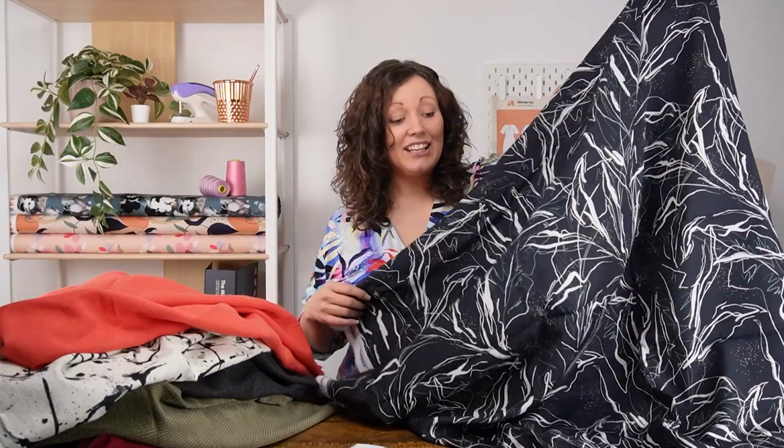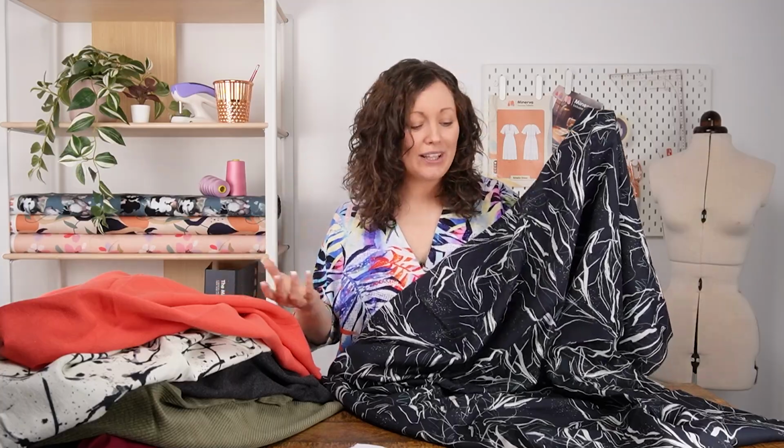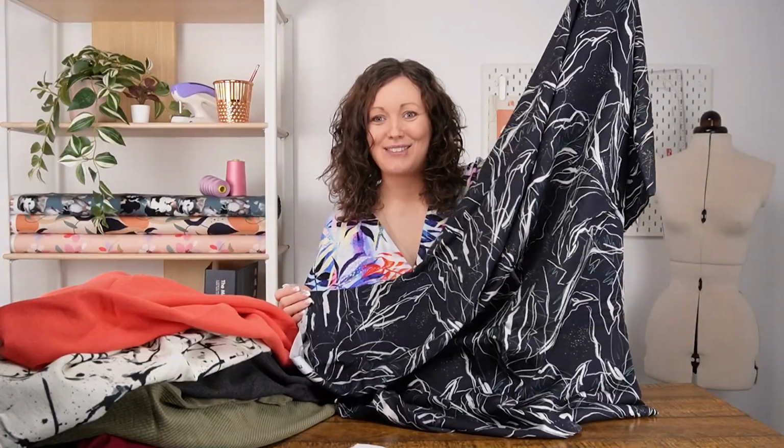So it's kind of somewhere in the middle between a very soft drapey lightweight fabric and the heavier structured ones I've been talking about today. And I just think you could experiment with this fabric, and create a different kind of style and really get the most out of the pattern. You could make a cord version, a denim version, a woolen version for winter, and then maybe something like this as more of a layering piece and really get the most out of your pattern.